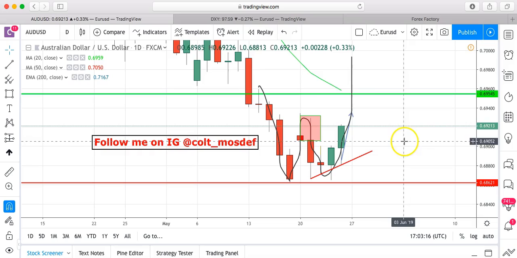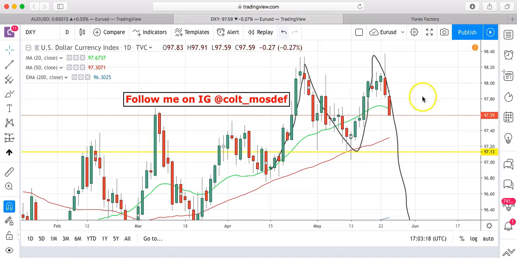And also what I want to go over with you guys is, if you do not know what the dollar index is, this is the index for the US dollar. If we are buying AUD, the Australian dollar, versus USD, the US dollar, we want the value of the Australian dollar to be greater than the US dollar. As we're looking at the dollar index right here, price was going down. This was yesterday's candle. We have that bearish hammerhead pattern right there, meaning that this was going to be a sell. And then today's candle, look at how hard it dropped, guys.